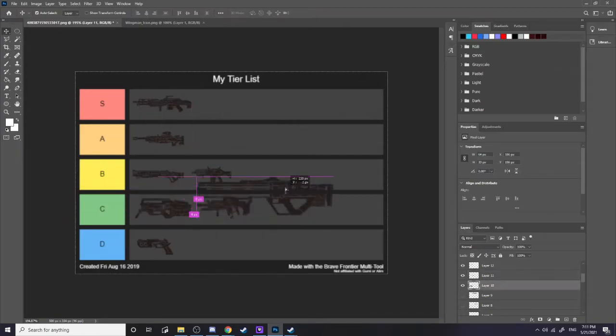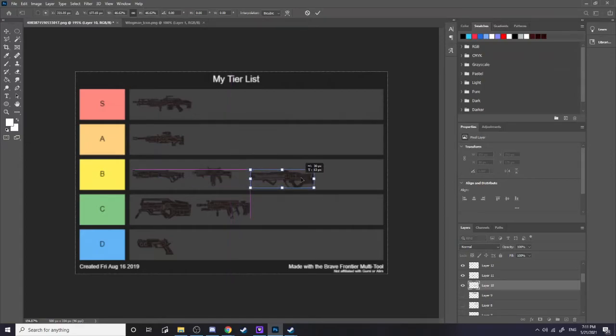Alright, next one is the Havoc. Now, Havoc has been one of my favorite guns since the game came out. It's a little uncontrollable, but if you can hit your shots with this gun, you melt.